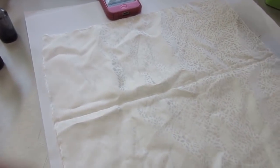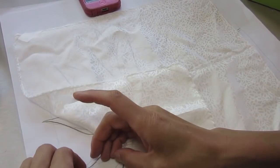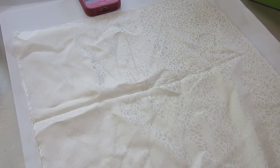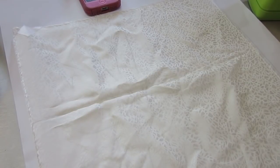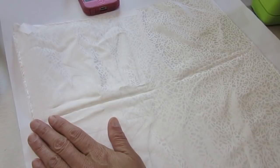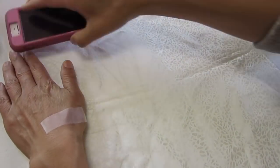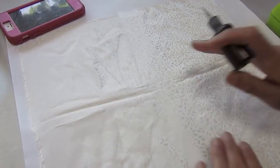Fix here. Stretch a little bit. Okay, so here we stretch a little bit. And here we stretch a little bit. Here we stretch a little bit. And here we stretch a little bit.